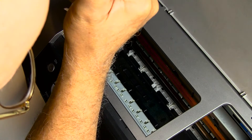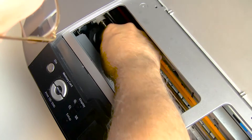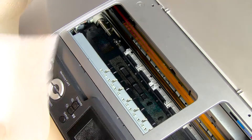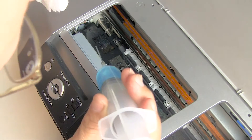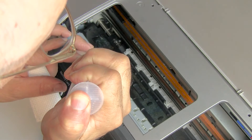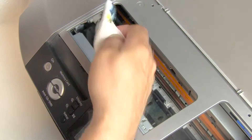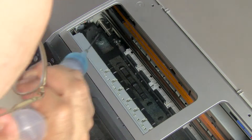You would simply soak that area with Windex — it will sink directly into the waste pads — but you want to keep it fairly clean. You can see how dirty it is. Continue doing this over and over until you're getting a pretty clean paper towel. You're not going to get it completely clean; that's just impossible. Apply cleaning fluid — you can purchase real cleaning fluid, though it's rather expensive, or you can just use Windex, which works just as well. Gently dab, and you can see I'm getting less and less of that black gunky ink.